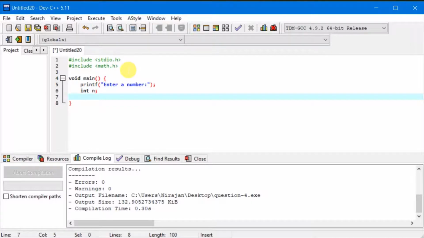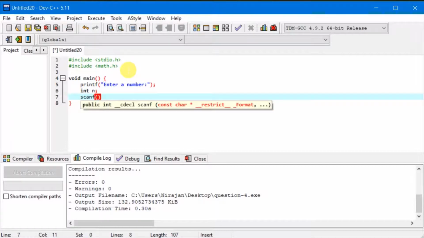And now we will be using the scanf function, which is generally used to read any type of data. Format specifier integer, followed by ampersand, which is the argument.